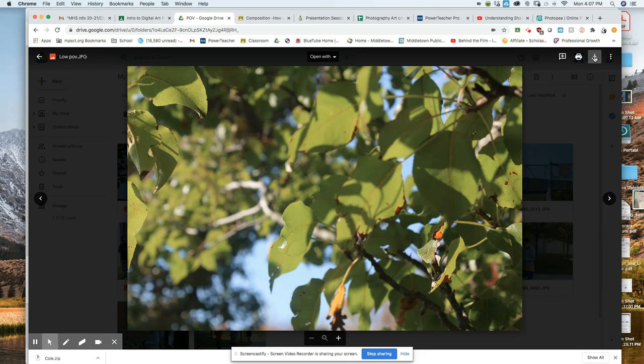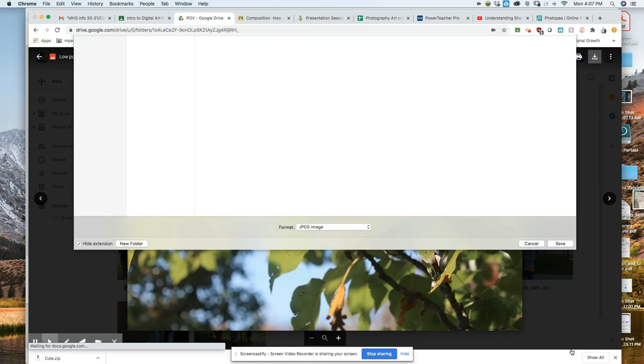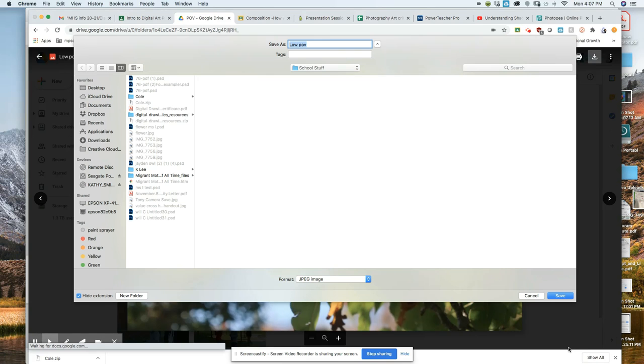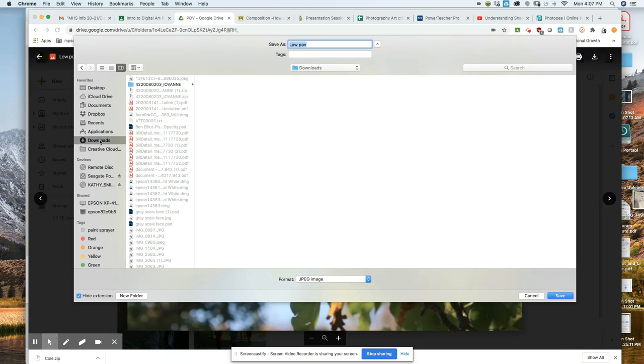I've got to go to the upper right-hand corner to hit the download button. It's going to automatically go in your downloads folder. But again, if you want to specify a particular folder that you're going to be putting your downloaded work into, then you can change it.